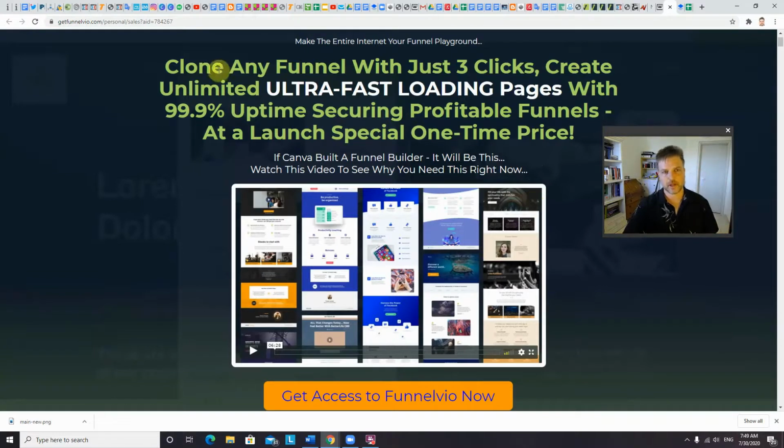Why is it better? Because you can take the web page of any funnel that you want and you can clone it. That will save you hours of work. It means you don't have to pay web designers or sales page copywriters. You can clone another person's page and then change it. Obviously, you must change it, and I'm not telling you guys to steal people's pages. One, it's unethical. Two, you're not going to be successful, right? People want to see original content. But you can take a page and then follow its recipe, right? I'm going to show you that in a minute, all right?